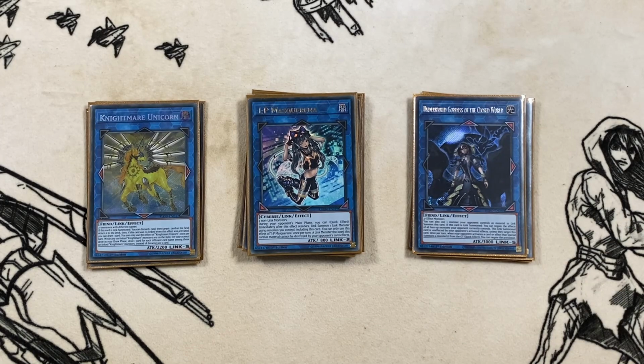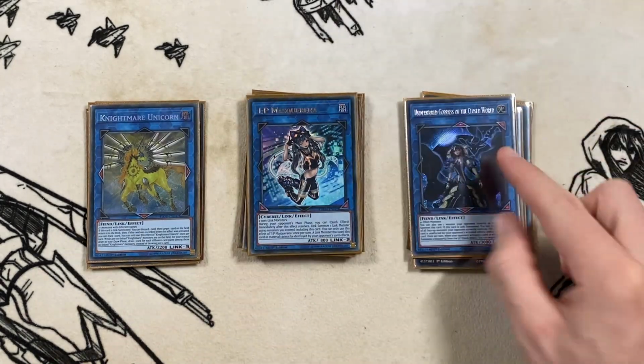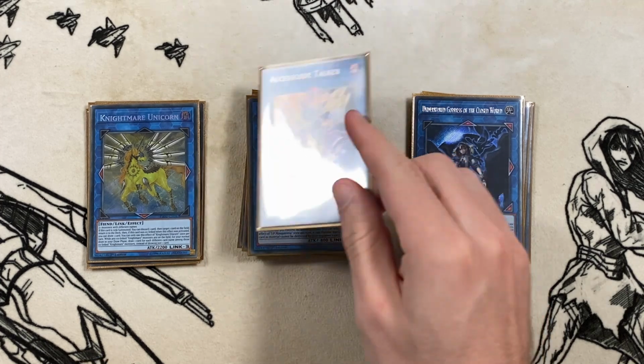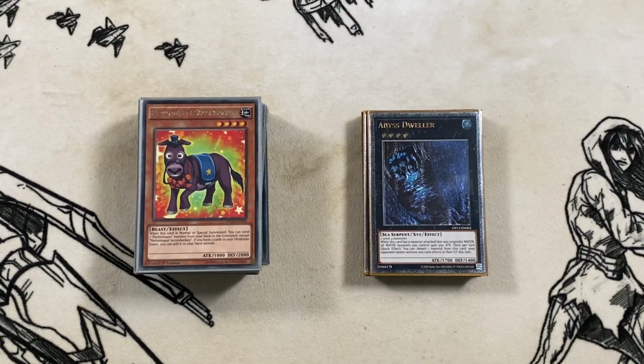So it's not super ideal, but if there are just problem cards you can't out, you can just IP into this on your opponent's turn. Hopefully that means they've had a bad time and you have a good time. But then of course, rounding out the extra deck, we have one copy of Access Code Talker. But that wraps up the deck profile for this one.